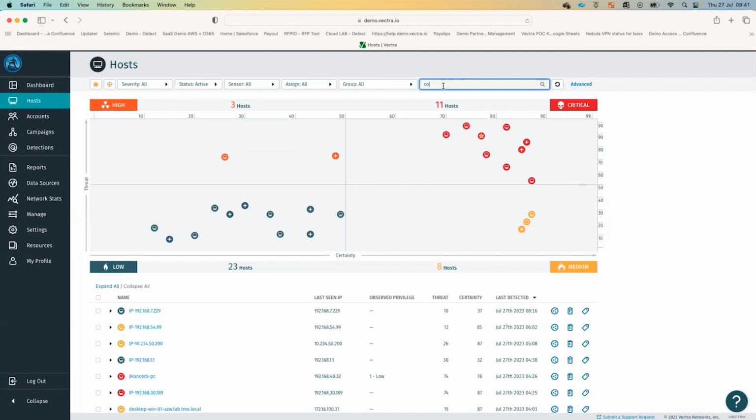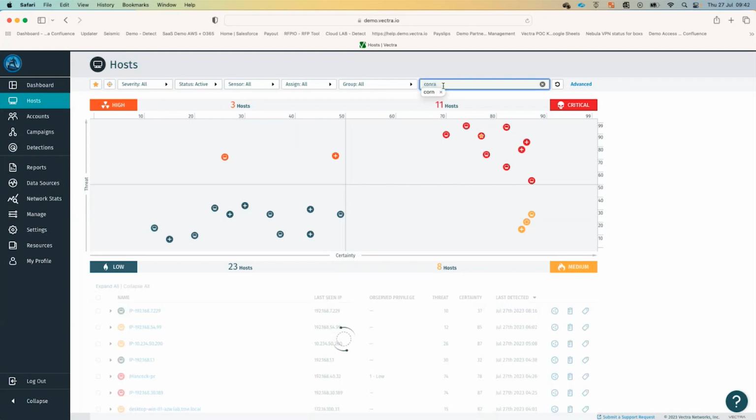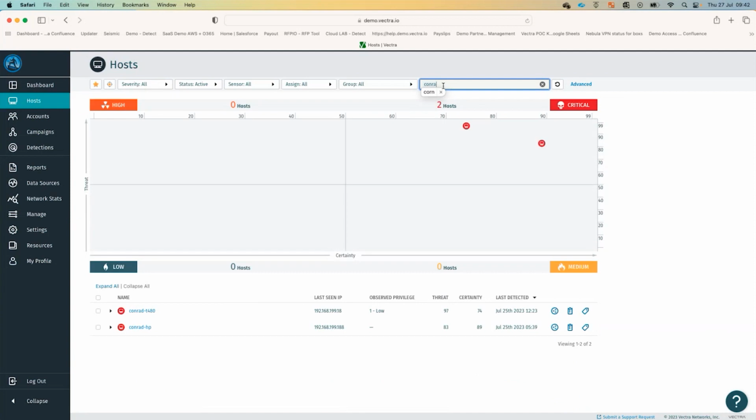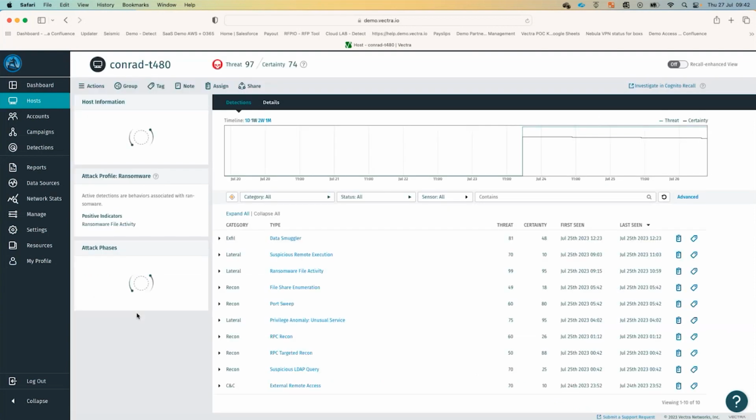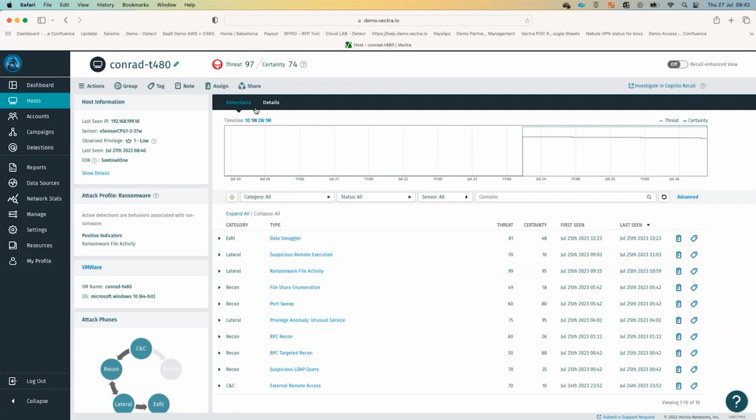Now, at the moment, I just got dots on the screen. Let's have a look at some sort of host here. So I've got Conrad here. I'm going to pick on Conrad. So if in reality, I'm going to get an alert, I need to know context. One of the big parts of what we do as well is if you just get an alert and you then need to go and look in 5 other systems to figure out what that host did to constitute getting an alert, that's not a very efficient investigation time.